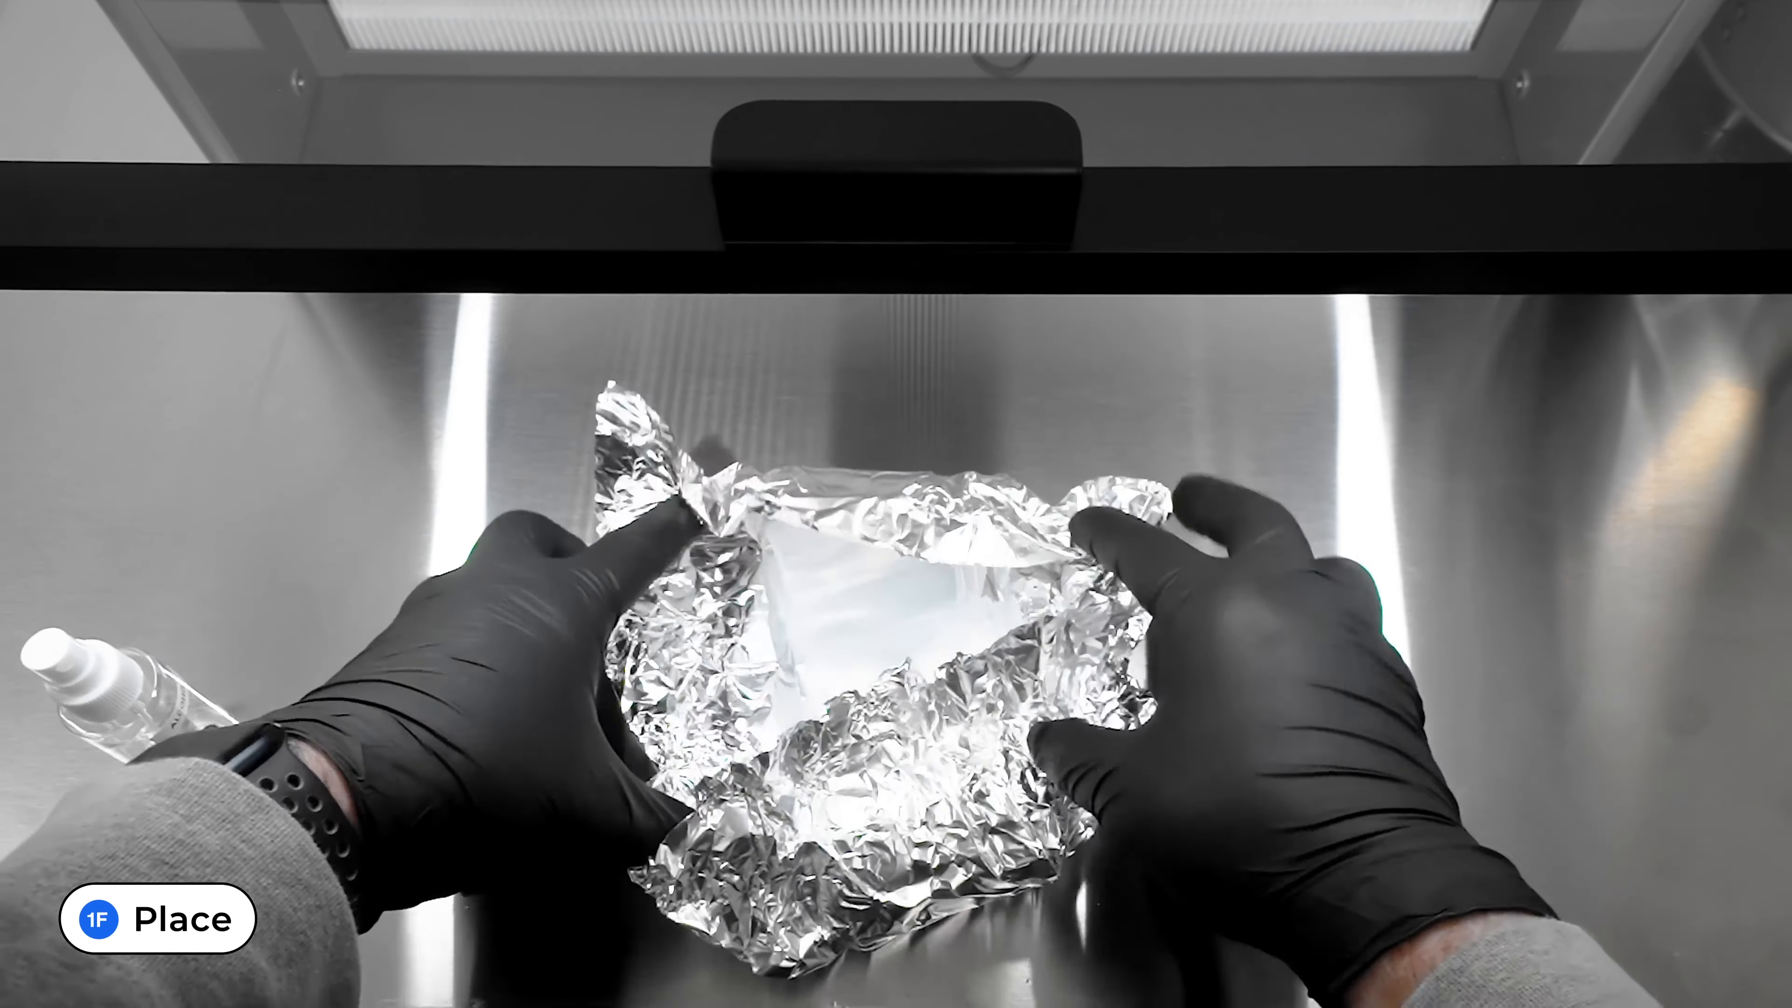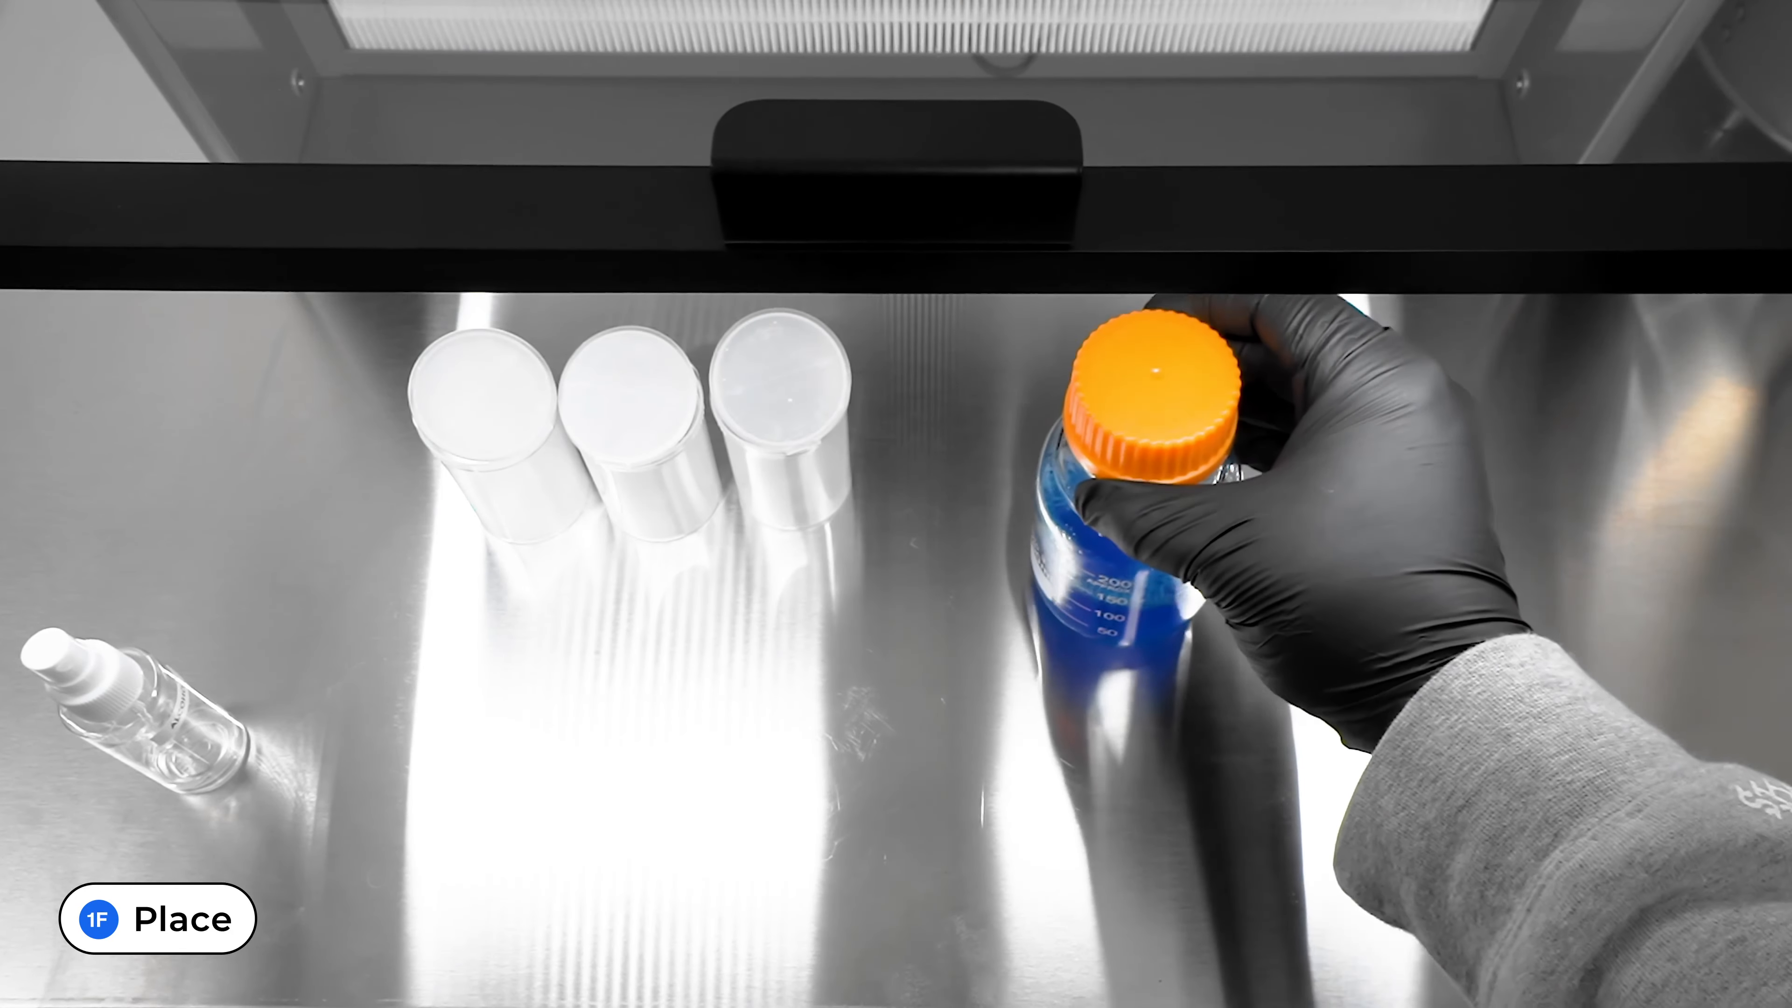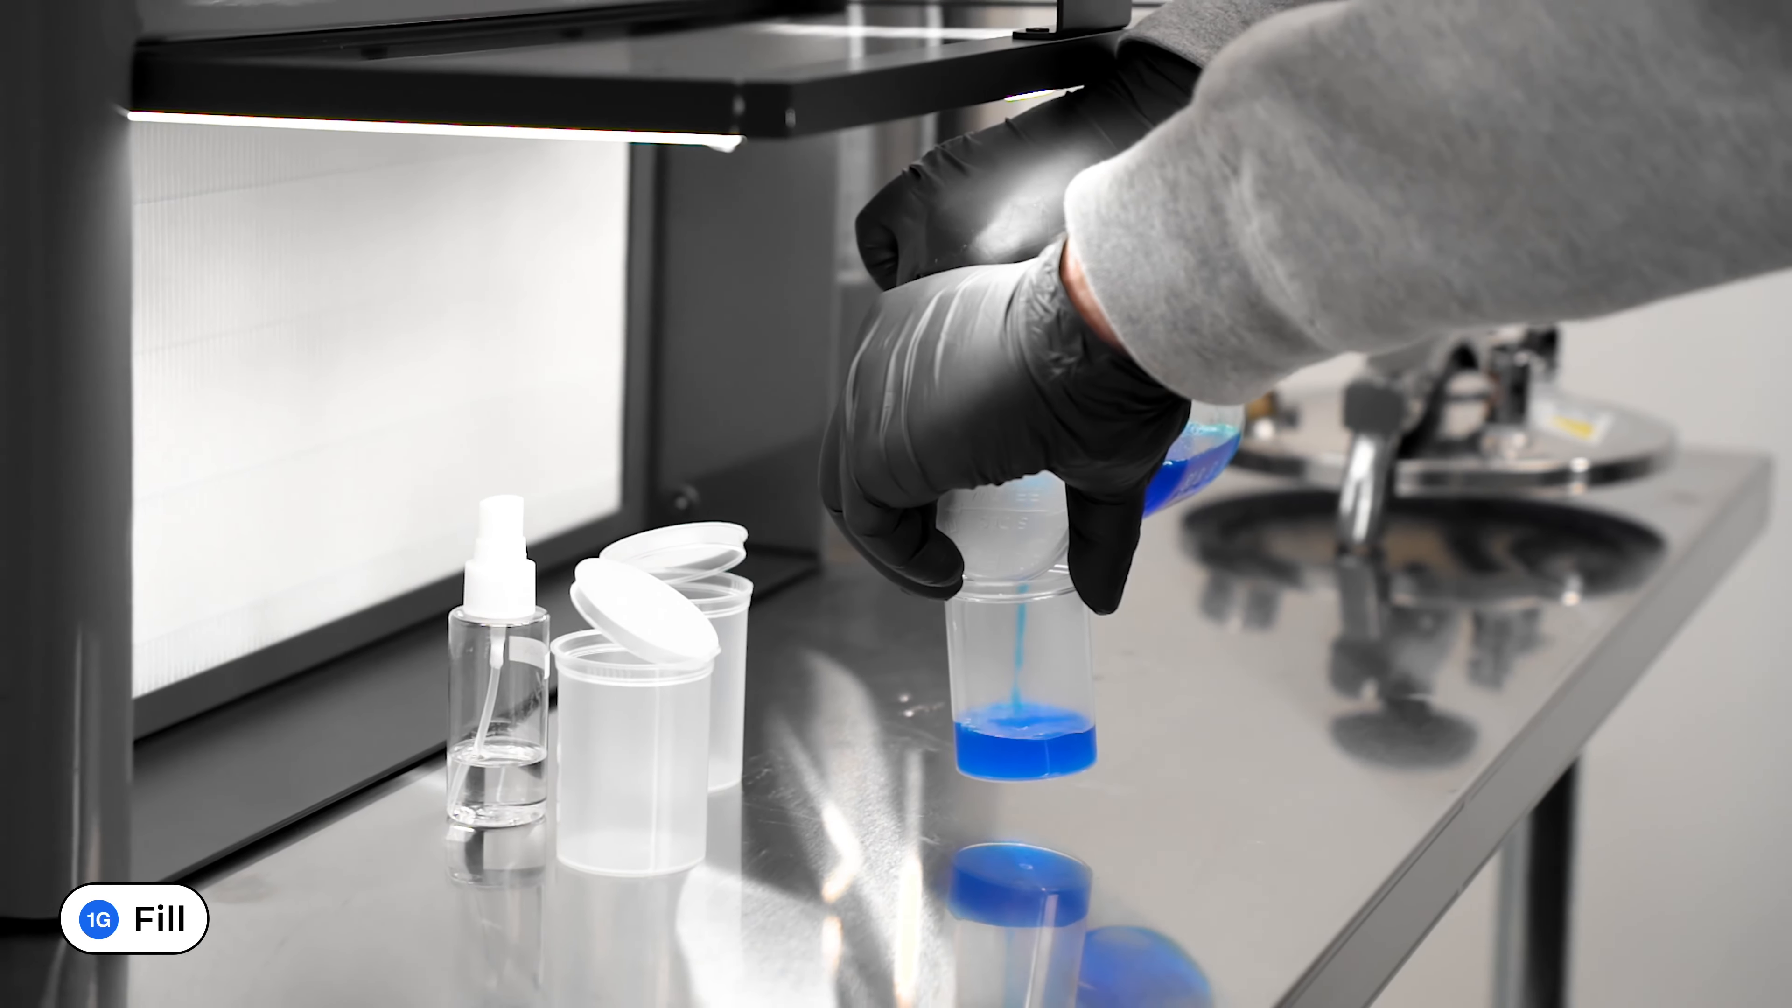Place the items from the autoclave directly into the work zone and allow them to cool enough to handle, usually around 100 to 110 degrees Fahrenheit. Fill each culture vessel one quarter full before the solution hardens to a gel.